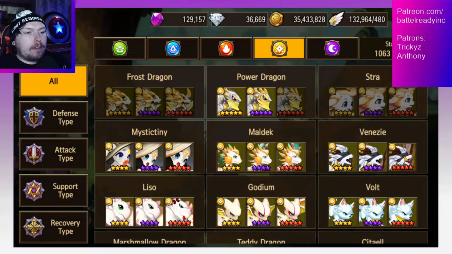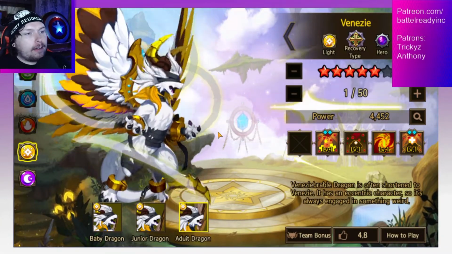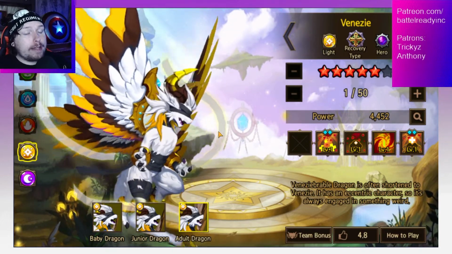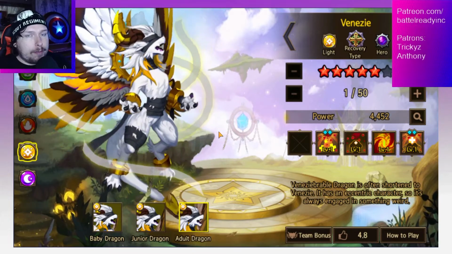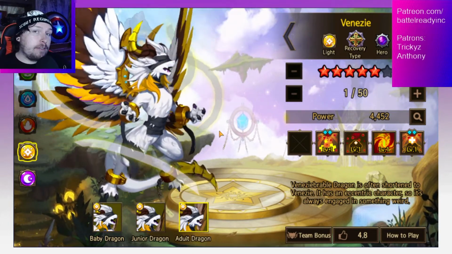Alright, sticking with light here, we're going to look at Vezina. I've talked about Vezina a lot. I love Vezina. I think it's a great healer. Very reminiscent of Dark Totem, who for a long time at least was the best healer in the game. He has since kind of fallen from his throne. However, Dark Totem is still very good in very specific types of teams.